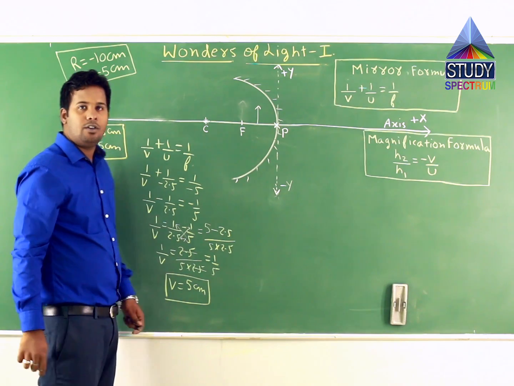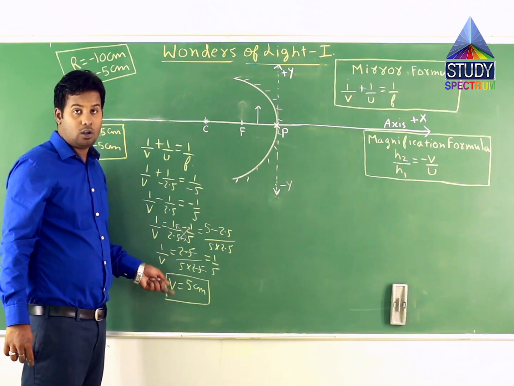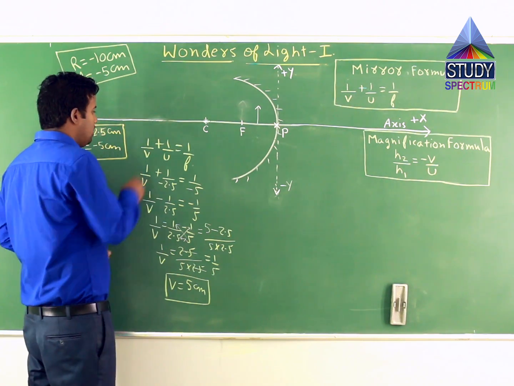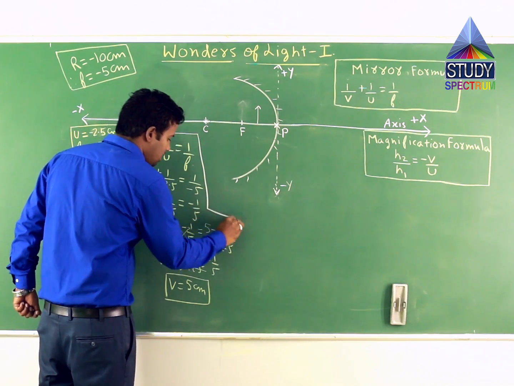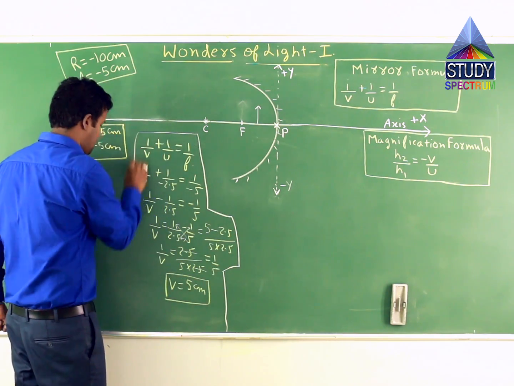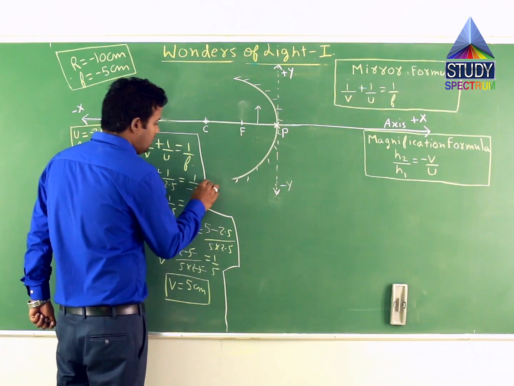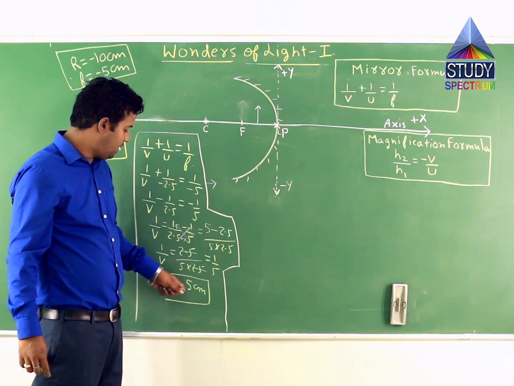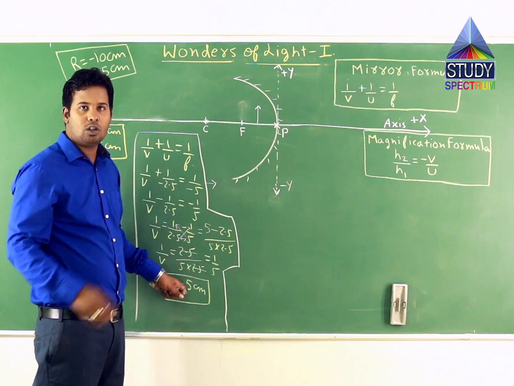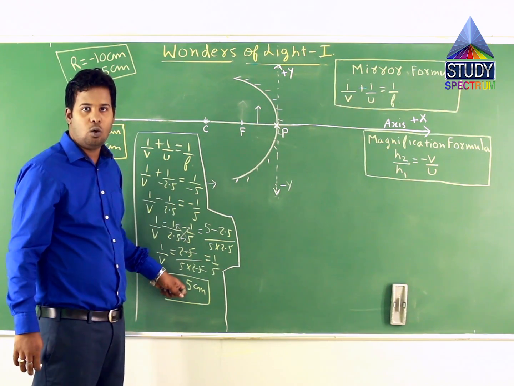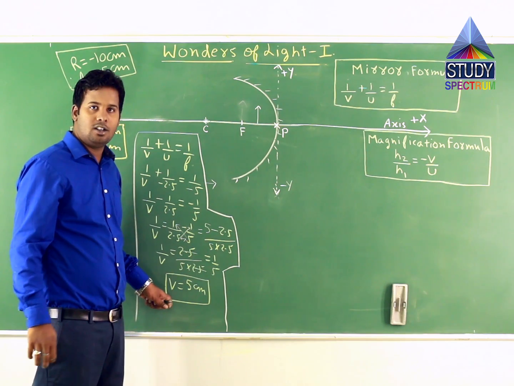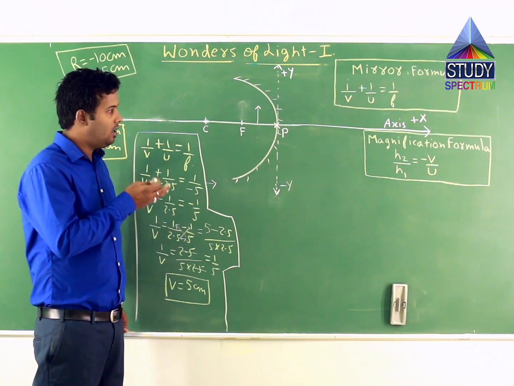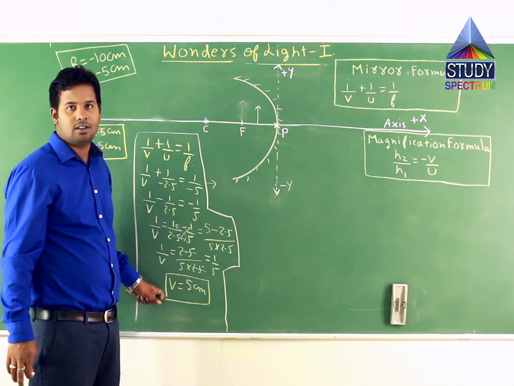So finally I have got the value of v, which is coming out to be positive this time, and it is 5 centimeter. Correct? Now let us draw conclusion or result from this calculation. The first result that can be written is, since this value is positive, let us locate this number on the x-axis, because we are talking about horizontal distances. V and u are supposed to talk about horizontal distances, whereas h2 and h1 are supposed to talk about vertical distances, since they are for heights and this is for distance.